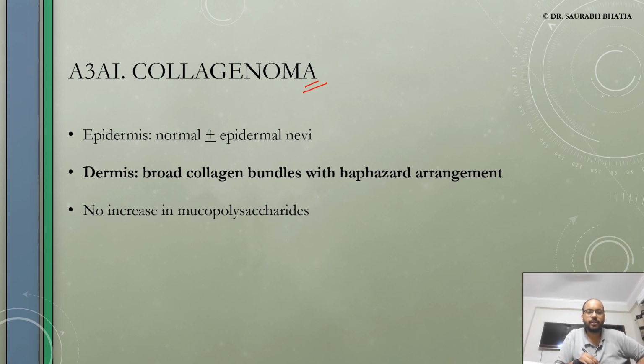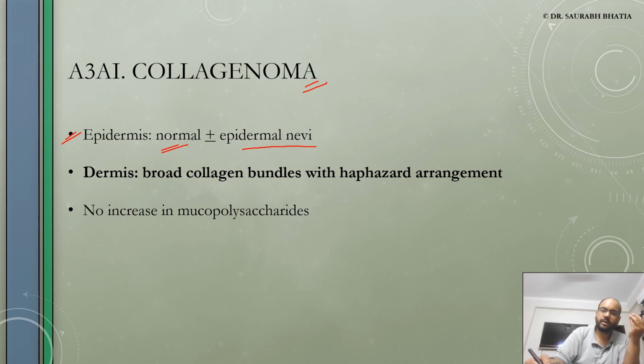So in collagenoma, you will have epidermis that might be normal, but you can have an additional epidermal nevi. Now, what do I mean by that? See, developmental disorders usually are not alone. They have other features also. That is why you have developmental syndromes. So if one lineage is affected, the other lineage is also affected. Remember, all the cells of a tissue, they come from same source. Okay, and if there's problem in the source, the resultant tissue would be damaged. So if there's one stem cell creating the epidermis and dermis, there's one stem cell which creates a cell that controls epidermis and dermis, you can have nevi in both of these areas.